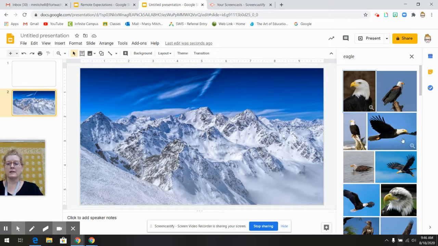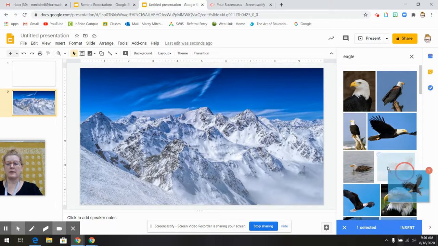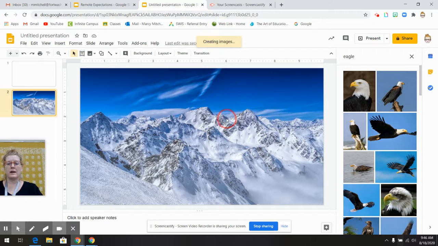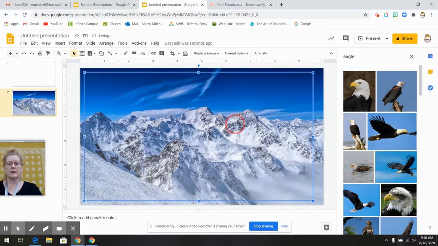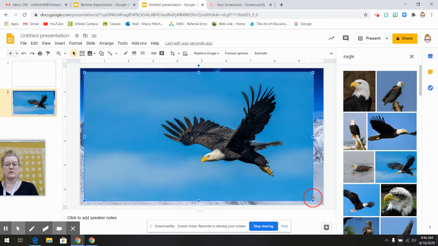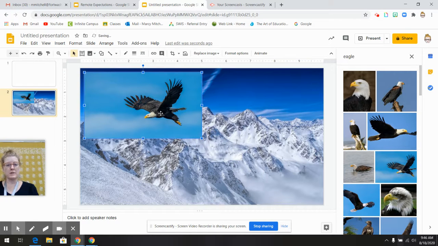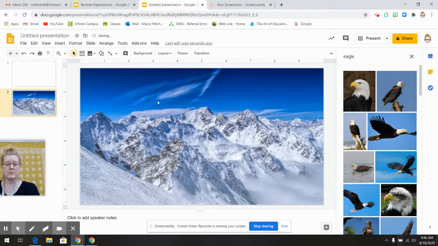Okay, now let's say I put this guy. Yeah, I like how he's flying. I drag him over. Okay, giant, and also there's a background there that I don't want. Now I could make it smaller, but I don't personally like how that looks, so I'm just going to backspace delete. Here's what you need to do.